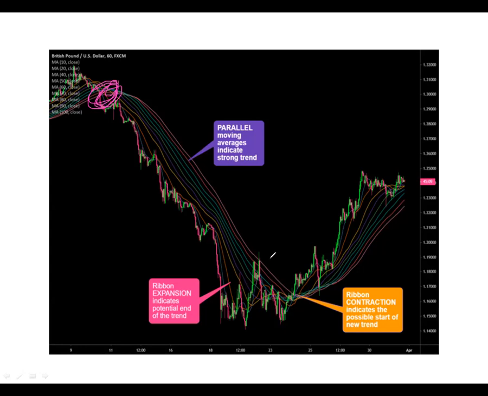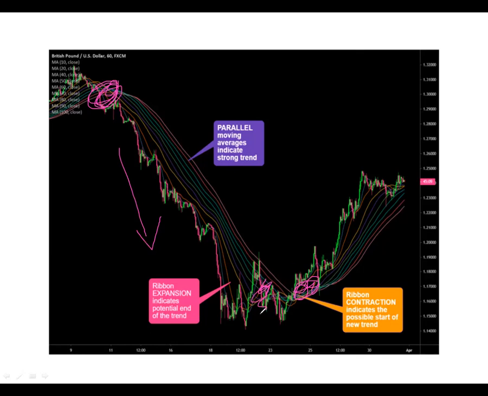All right. So once they open up like that, and then they close up and then they cross like they have done over here, then you know that an uptrend has also begun. And when you see them parallel like this, that should tell you that the trend continues. But when they begin to go zigzag, then you know that there is potential noise in the market. So you need to hold on. It's possible the trend is about to reverse, or maybe there's some noise in the market.